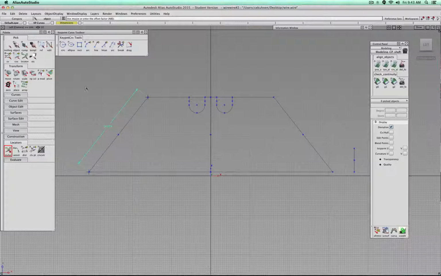But the problem is if actually we select this line and maybe move it, the locator doesn't move with it. Because the locator is just freely created, it does not actually, how can I say that? It's not linked to that line. If you want to have a locator that's linked to a line, you simply have Alt and Control and then click on the line. You see this white marker, that's the start. Click again, that's the end. And then actually when we select this line, you see it moves with it.